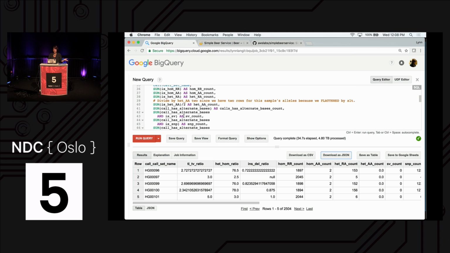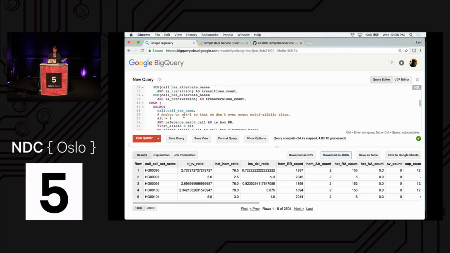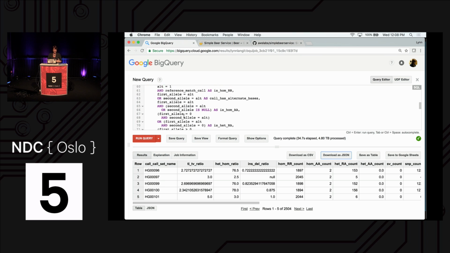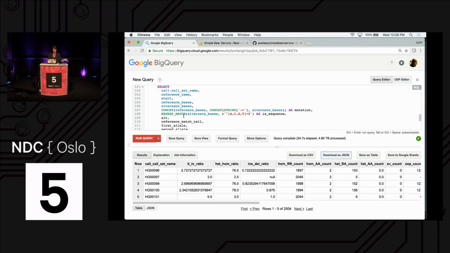So you can take all the SQL you know and love, and for those of you who know me, I have actually written 3 books on SQL Server. I'm a very big fan of ANSI SQL as a language for processing. And so, you can leverage the things you know, right?